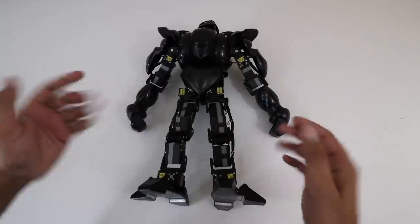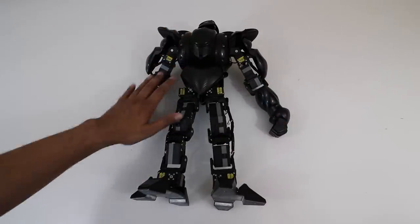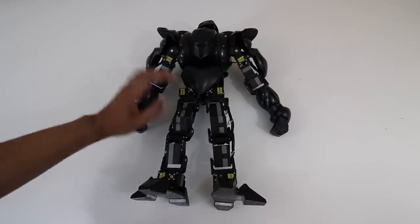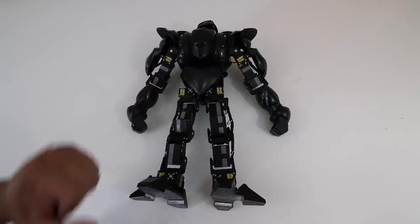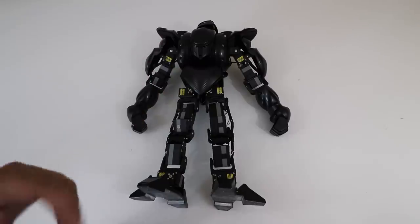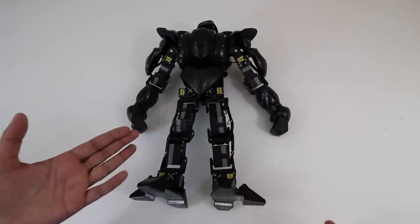It's actually got a lot of different things going on with it. One thing I want to note, it does have these very interesting different body panels on here. Now note, you can even put ones on the shoulder as well as on the legs. So they do come with extra body panels that you can apply to it, but it does limit the capability of the robot itself in terms of movement. So they do recommend removing them for certain movements.